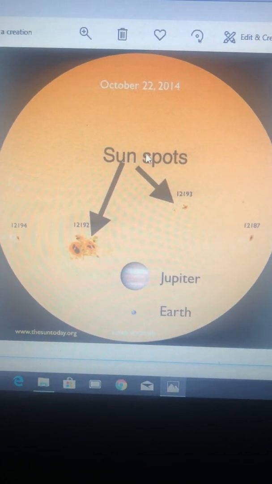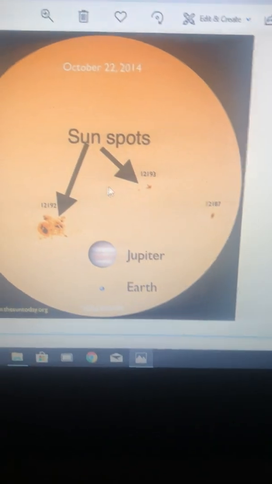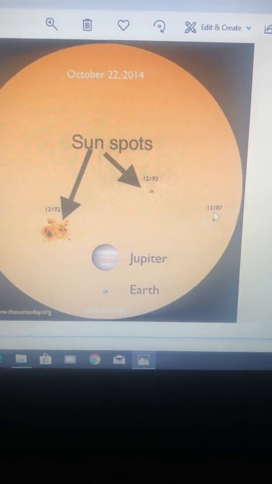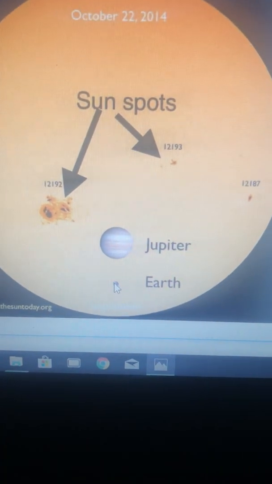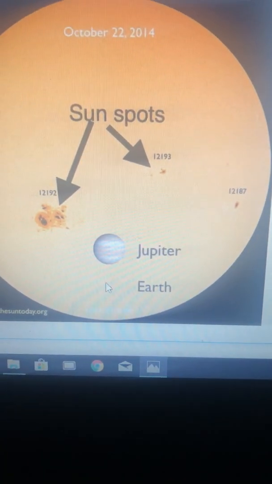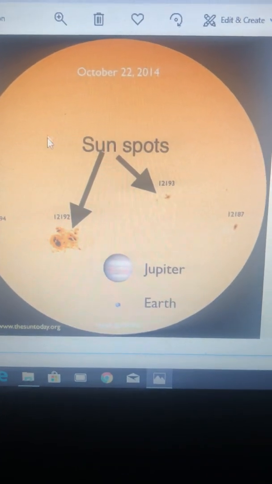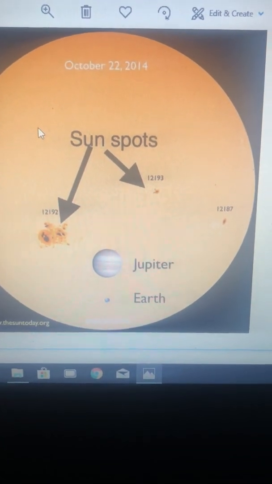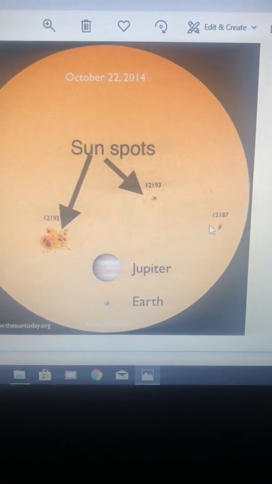What I've done here, I wrote sunspots. Don't worry about the date. It's just an illustration so you get the understanding. These are little sunspots that can still cause flares. Look, they're about the same size as Earth. This is to scale. So this is Earth compared to the sun. The sun's 93 million miles away. That's why it seems like it isn't that big, but it is. So these sunspots are still the same size as Earth, so they can still be quite powerful.